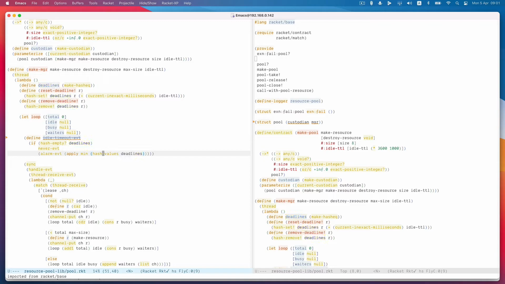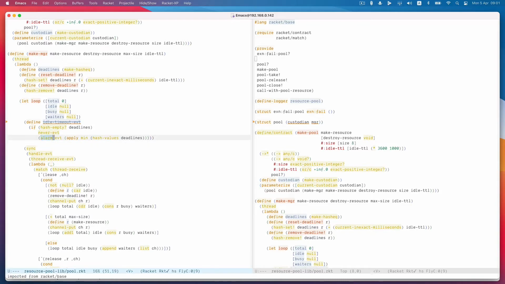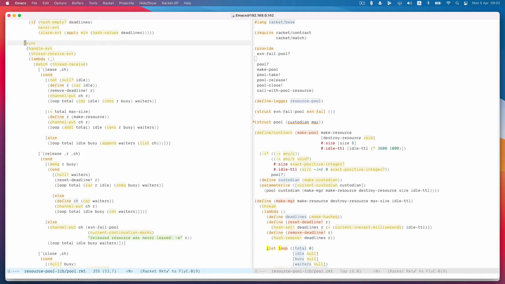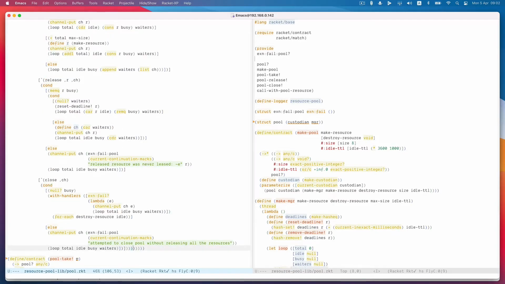Right, so we're getting a list of all the values in the hash, which are just timestamps, and we're finding the smallest one and making an alarm out of that. So this event will synchronize at the first expiring deadline.